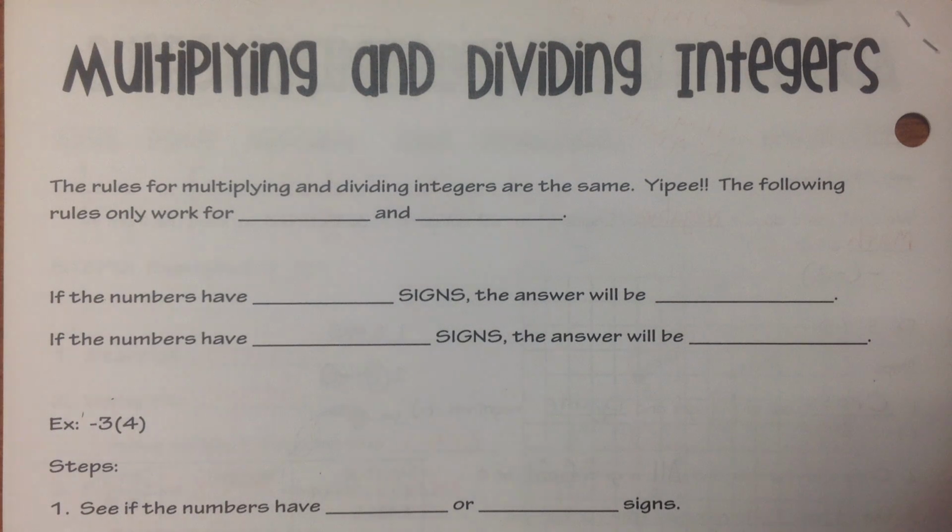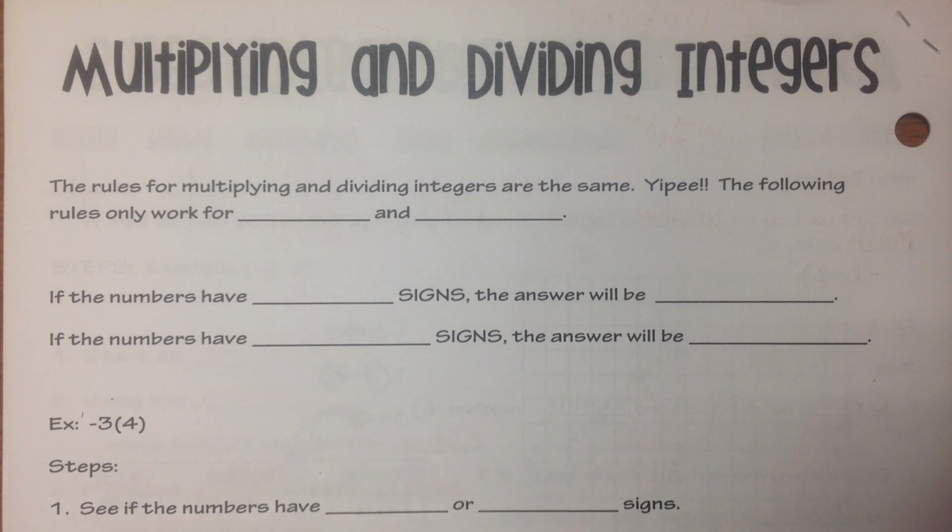Okay, here's my attempt at a song. A positive times a positive is a positive. A negative times a positive is a negative. A negative times a negative is a positive. These are the rules for the signs. If you have the same signs, you get a positive. But if you have different, you get a negative. But if you have the same, you get a positive. These are the rules for the signs.